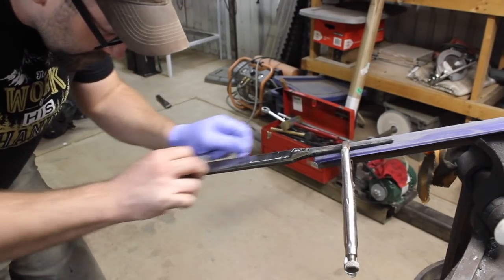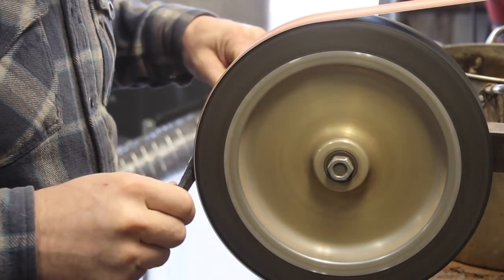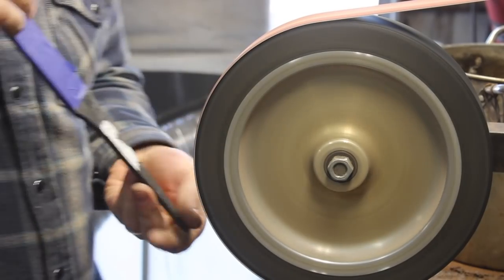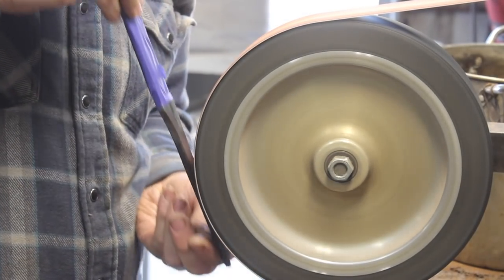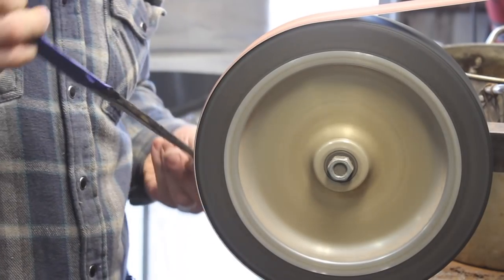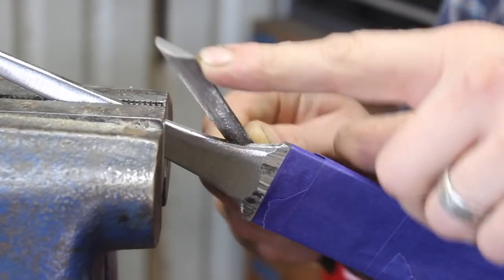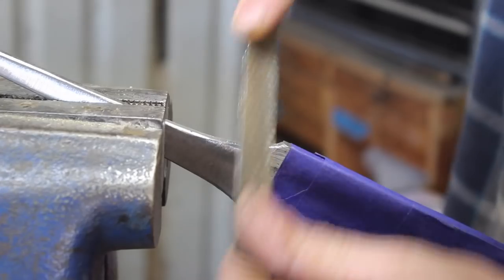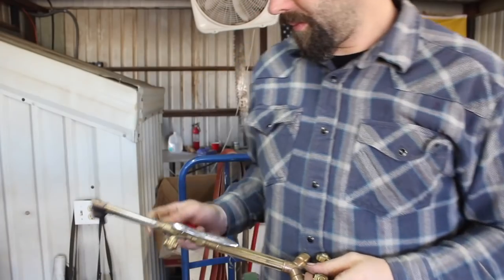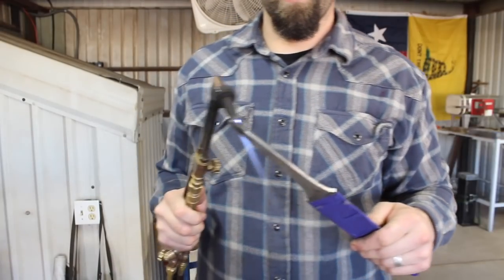I had it in the etch three times on this, and I'm just cleaning the oxides off, shining up that 15N20 steel that's visible, and I went over the wrought iron as well. What's happening with the wrought iron is because of the natural fibrous grain that it has with the silica content in there — the silica grains running linearly through the iron — it provides a distinct pattern that's not unlike pattern welded steel, where two dissimilar types of material are present, one of which is resisting the acid etch. So we'll see that in the wrought iron as well.